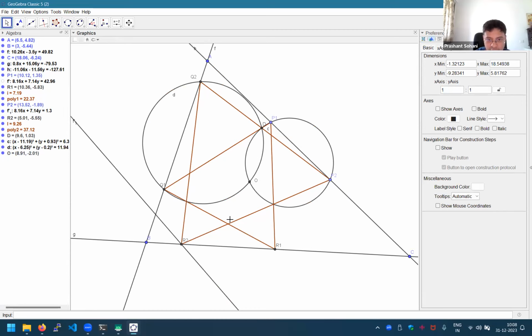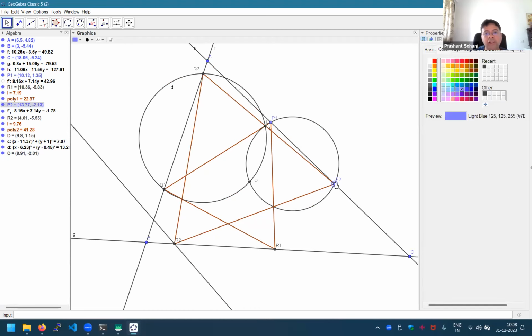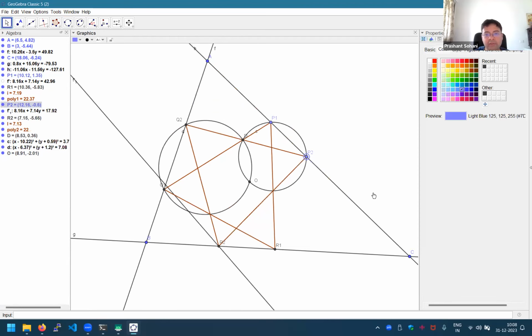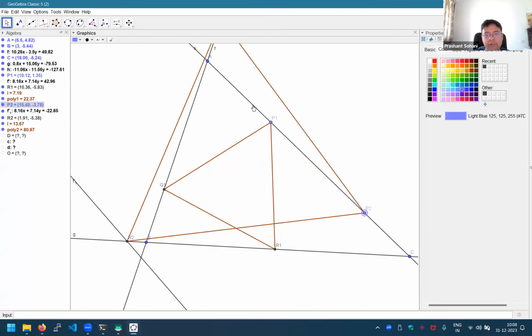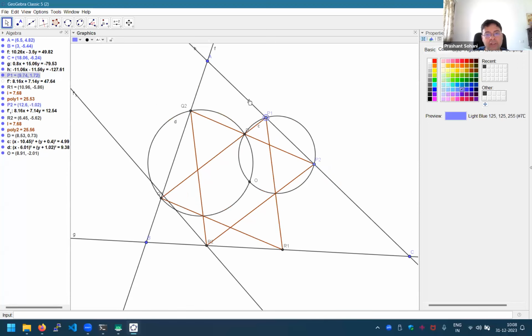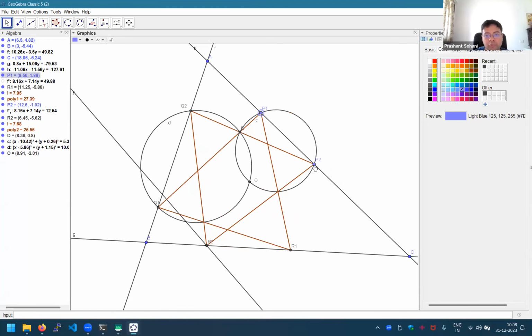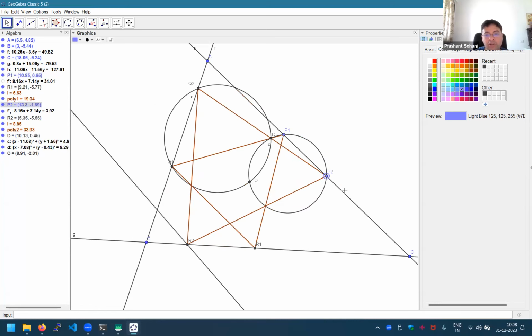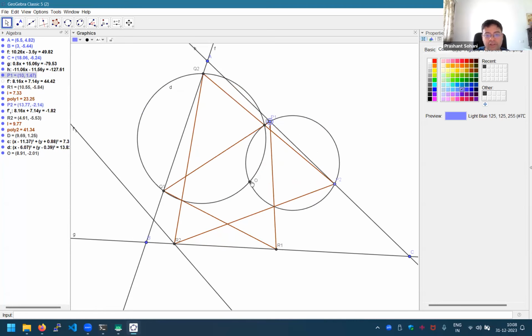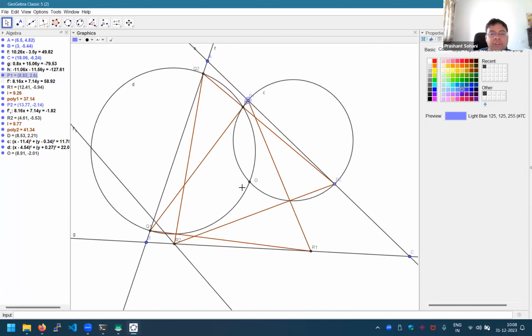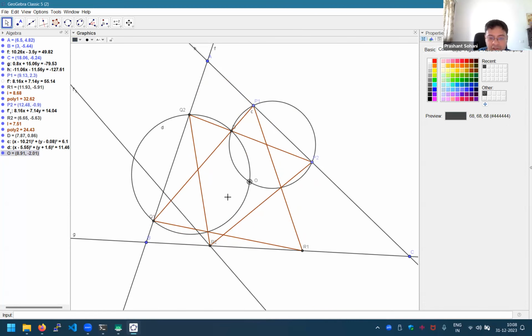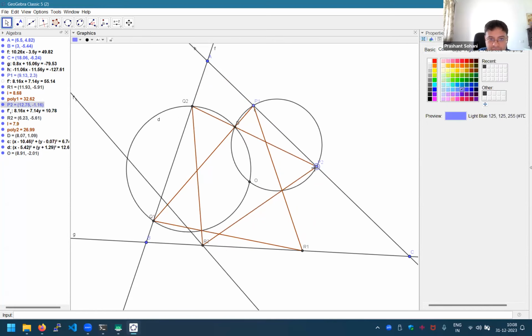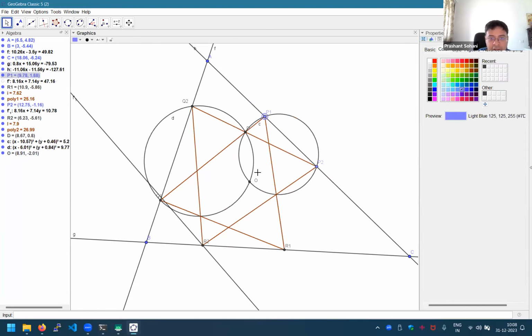Okay. And so now see what is happening. If I change my two triangles, I'm changing P1 and changing P2. But even if I change the triangles to two different members, so I can choose any two members of this family, the O is not changing. The center of spiral homothety is always the same. That is a very interesting thing that's happening here. The center of homothety is still O. It is not changing.